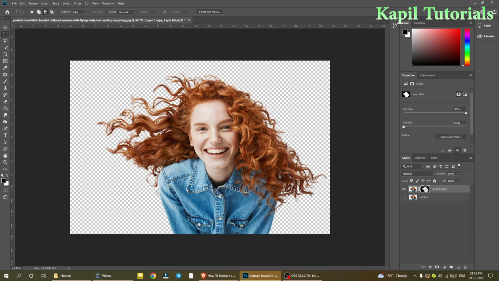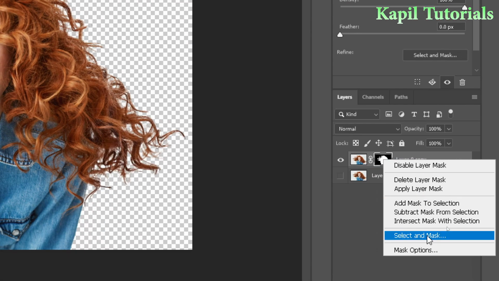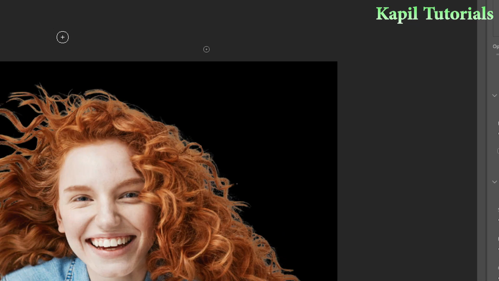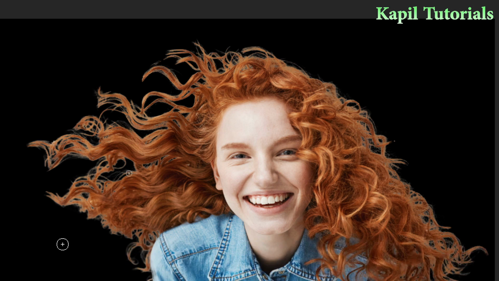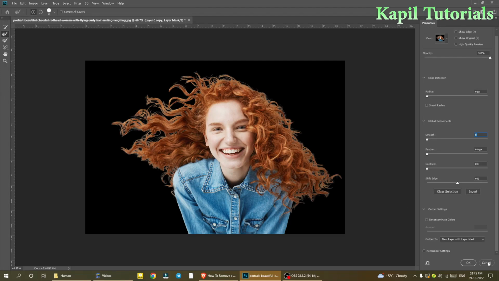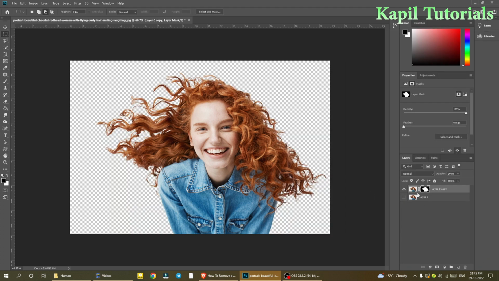And if I want to select this again, I can always right click, and here the option is there, select and mask, and I can go back to refine the image. Just now I don't want to do anything, I'll click on cancel and let's see how it looks.